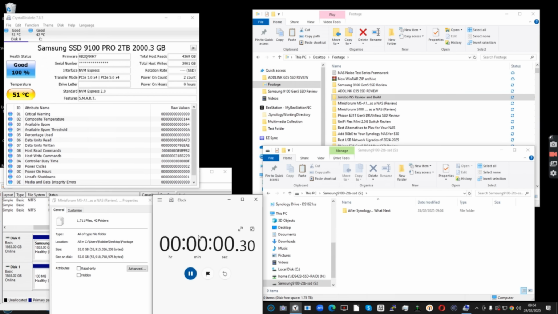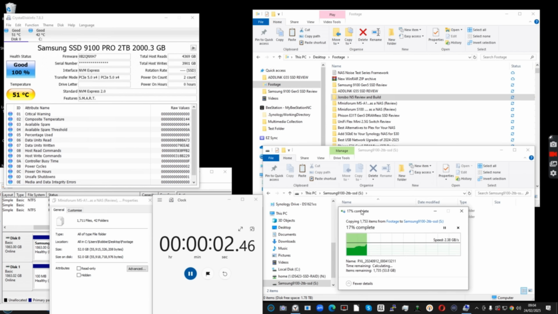Lastly, nice and simple, it was a Windows transfer. We transferred 52 gigabytes of mixed data, 1,711 files across 42 folders over onto the drive. Now, again, we've got our initial internal drive there with its own caps and limitations, but we saw this take place remarkably quickly at just over 34 seconds. Again, we are still talking about a relatively synthetic comparative test, but nonetheless, those are still phenomenal numbers there for carrying over from a Gen 4 onto a Gen 5 drive.